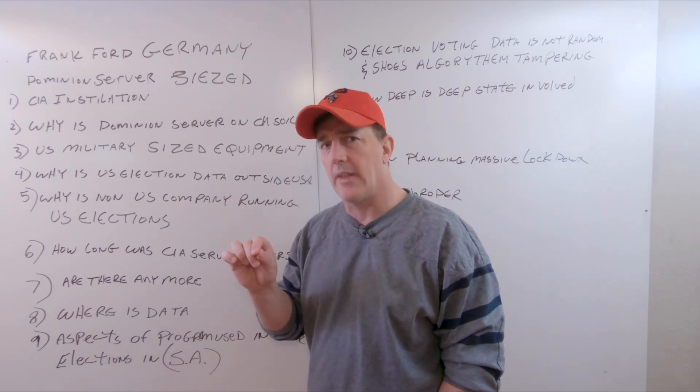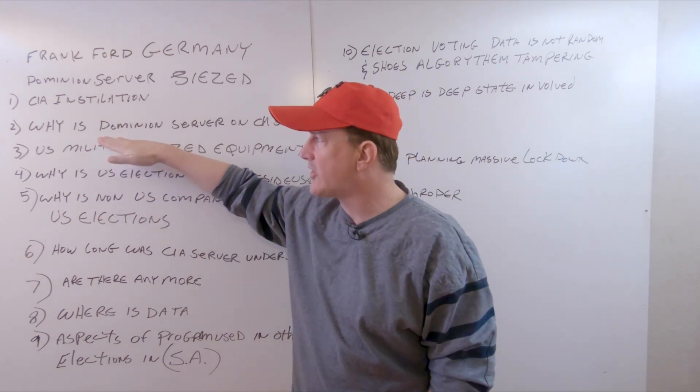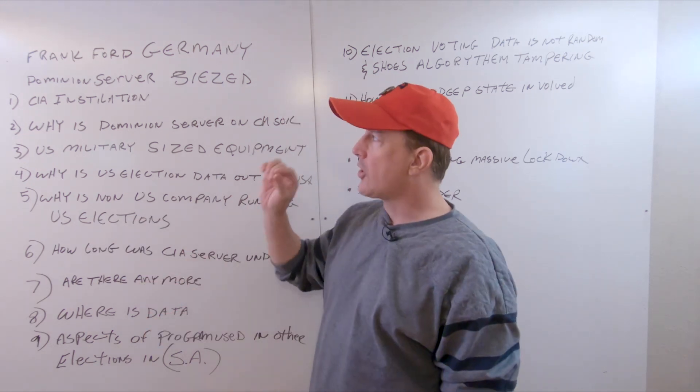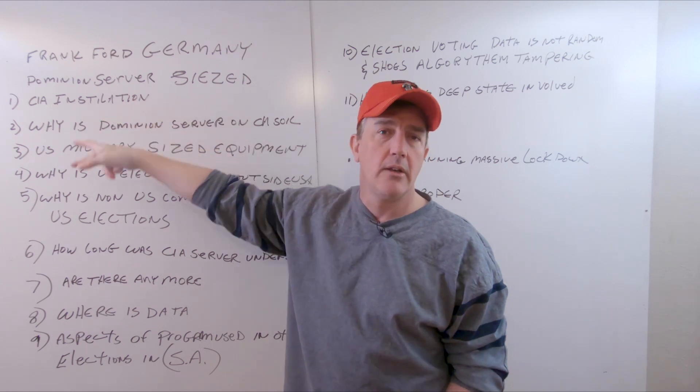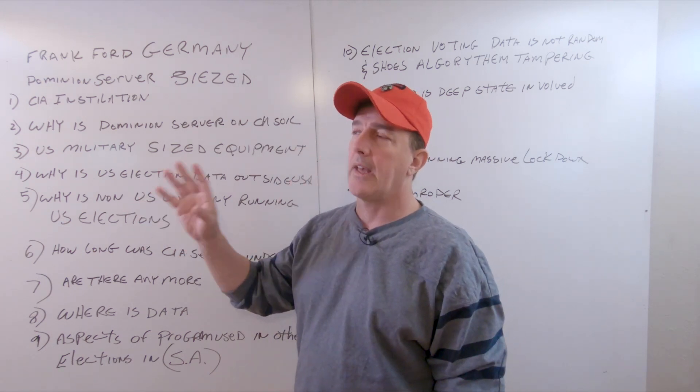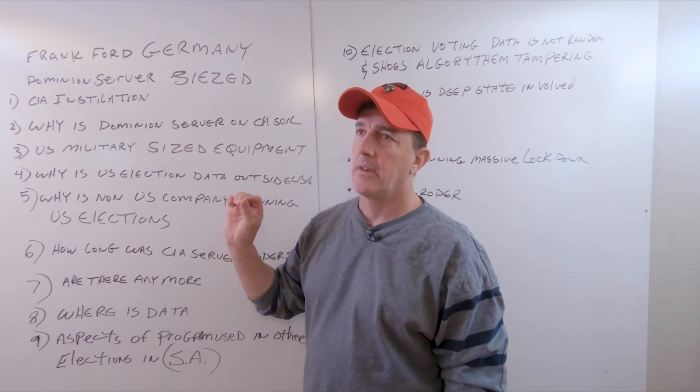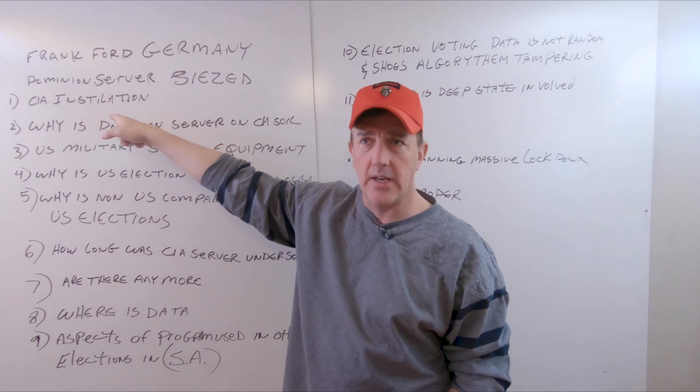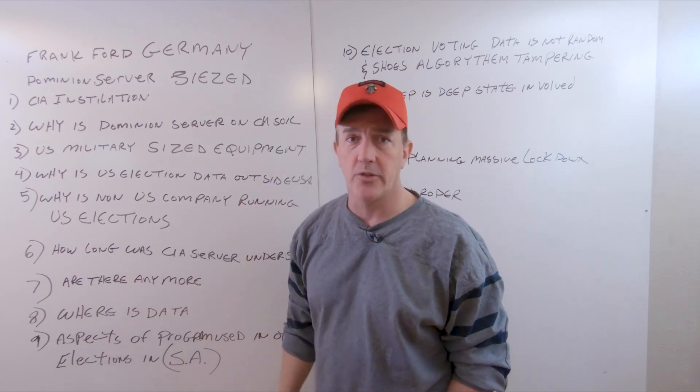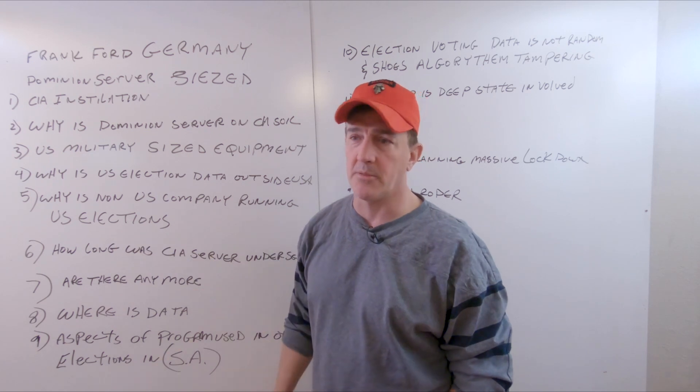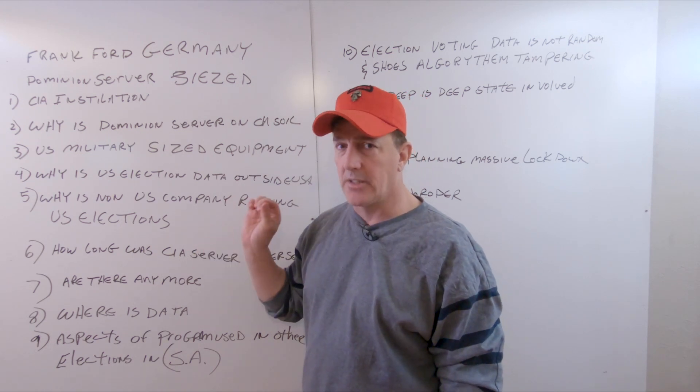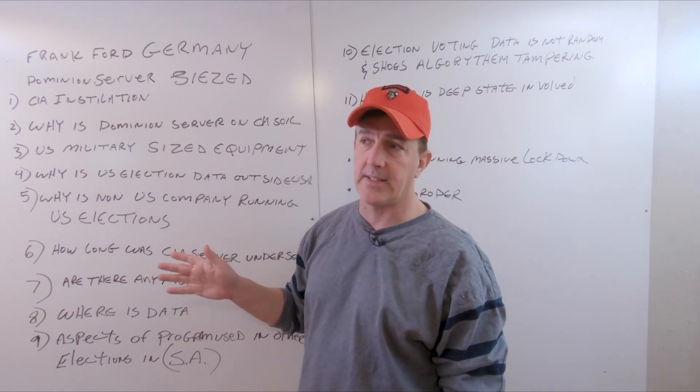So, why the hell was the CIA doing that? And okay, why was a Dominion server under their purview, under their control, within their sphere of influence? Why is that allowed to happen? There's a whole bunch of questions just from these two things that I believe we as the American people need answers to. That is so crazy that the only thing I could come up with is the alphabet agencies, the CIA that we use to protect us from foreign powers is now using their influence inward and going after the US citizens, which is completely unacceptable. And in my opinion, that is the shining beacon of light that there is an active coup going on against the president of the United States and the American people.